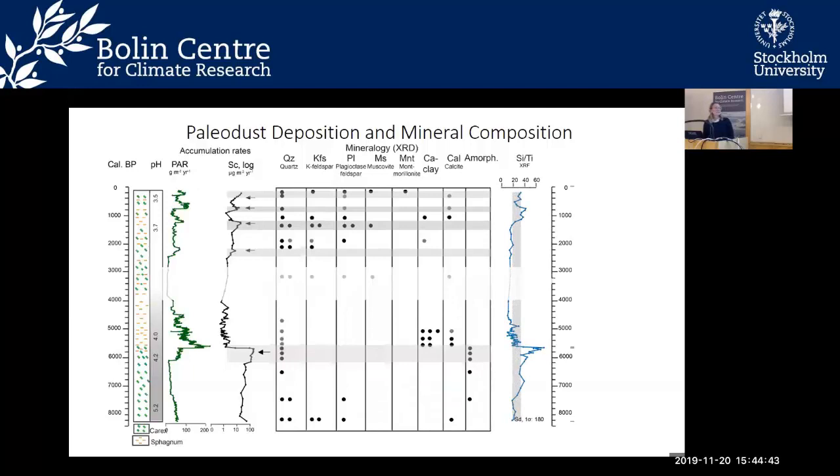And the elemental data can also be used to infer grain size. Here I've plotted the silica against titanium because that can say something about the grain size. So in the lowermost part of the sequence, in general, coarser grains seem to have been deposited compared to the ombrotrophic part of the sequence. And this could mean either a different transport process, i.e. fluvial in the fen part of the system and aeolian in the upper part of the system, or it could also say something about wind strength.